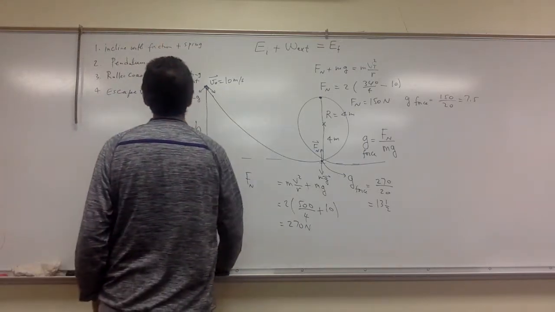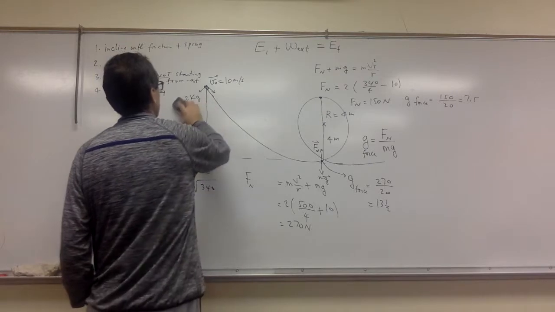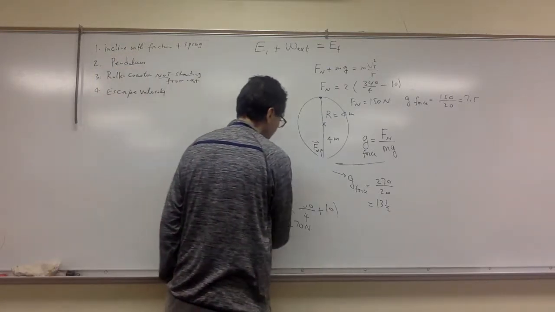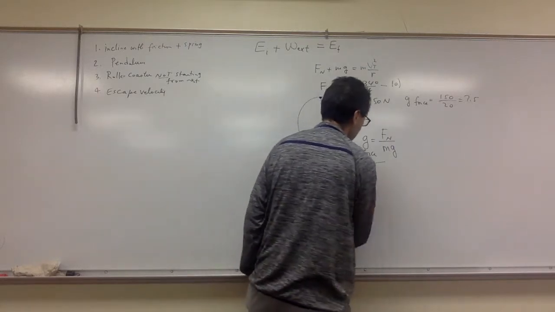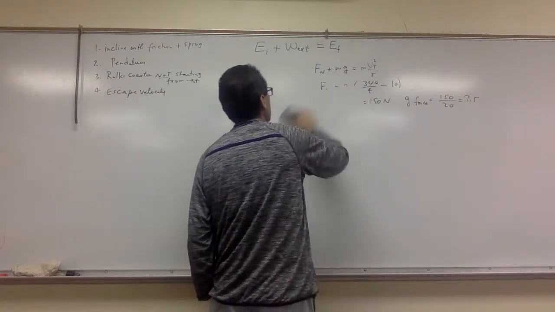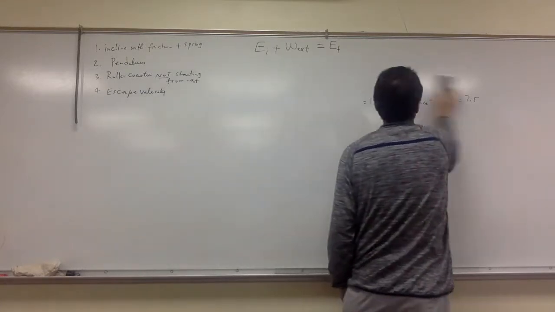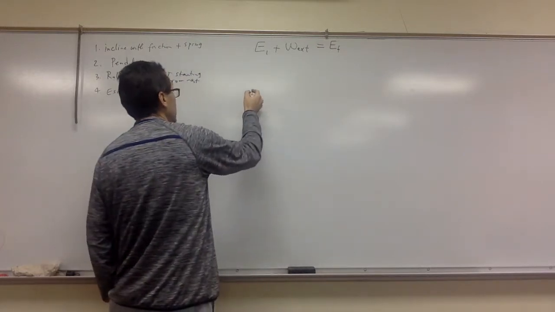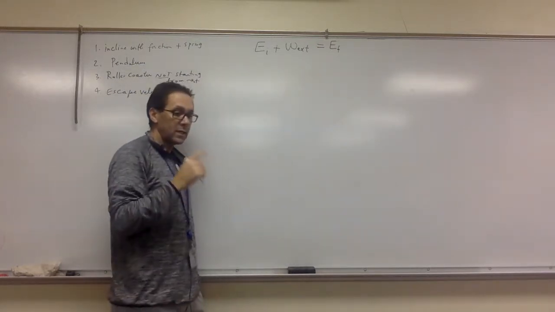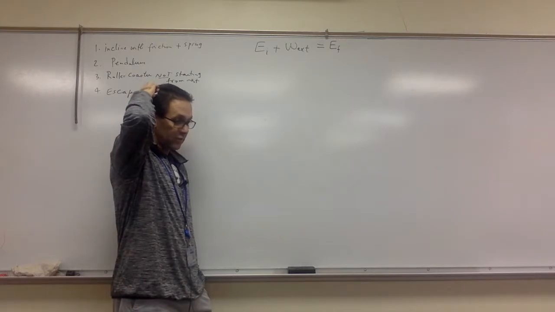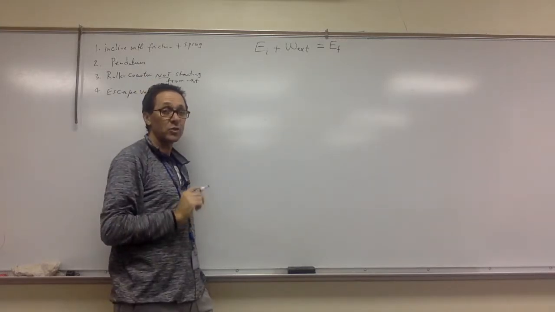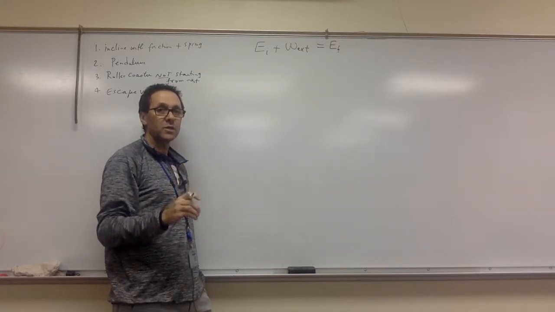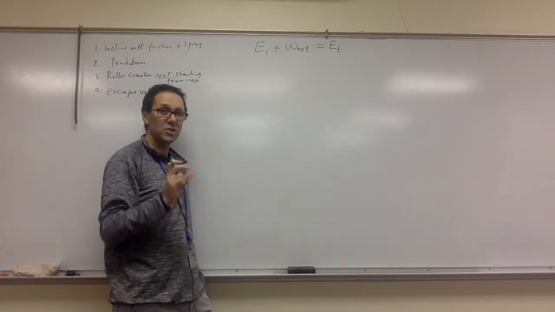All right, the next example, I'm going to talk about this concept of escape velocity, meaning at what velocity should we fire a projectile or a rocket so that we'll never see it again. It just disappears. It's gone into space. Now, as you go higher above the surface of the Earth, the acceleration of gravity is no longer constant. So gravitational potential energy is no longer just mgh, because the g changes.